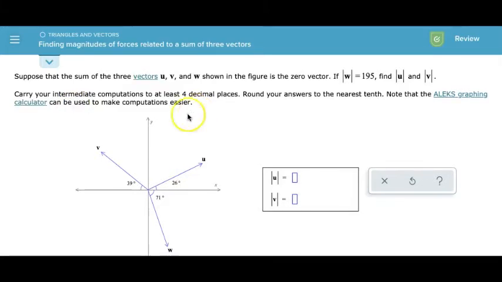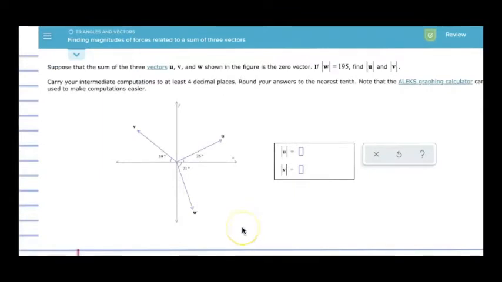So I'm out on my iPad with a screenshot of the problem. Let's go ahead and label the magnitude of w as 195. And then I'm going to introduce my own notation to make sure that we have the sign of the components correct. So let's capture that 195. Because vector u is in the first quadrant, I know each of its components are going to be positive. So I'm just going to use a little ordered pair with plus plus. And then vector v, because it's in the second quadrant, then I know that it's going to have a negative for the x value and a positive for the y value. And then my vector w that's in the fourth quadrant, the x is going to be positive, but the y is negative. So I'll write that as plus minus, and that's for quadrant four.